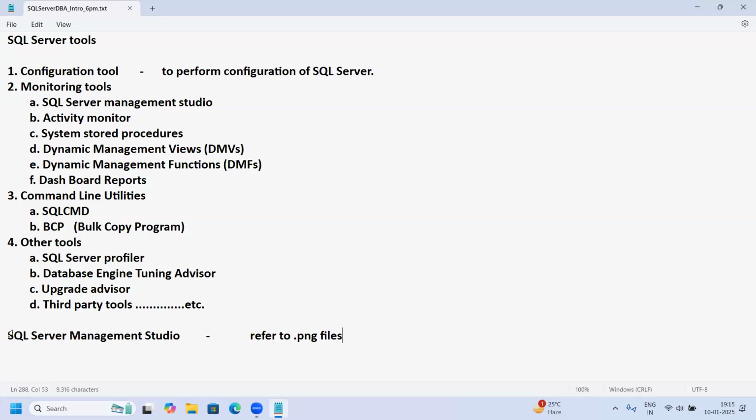Whatever is a reference to Management Studio, I listed all those things. Notes and all, nothing to worry about. I myself will give you the notes. Video management will share with you. Notes I will share.